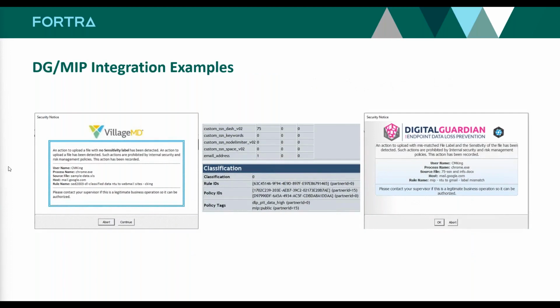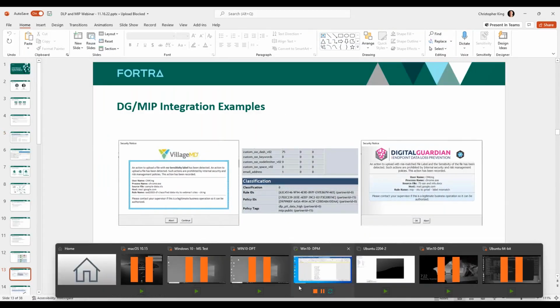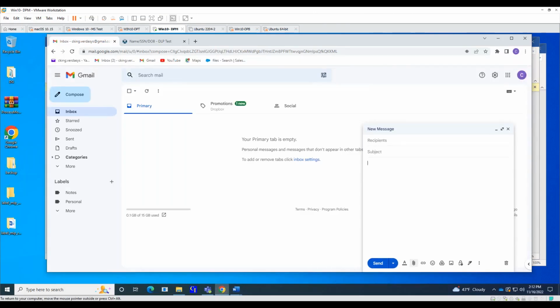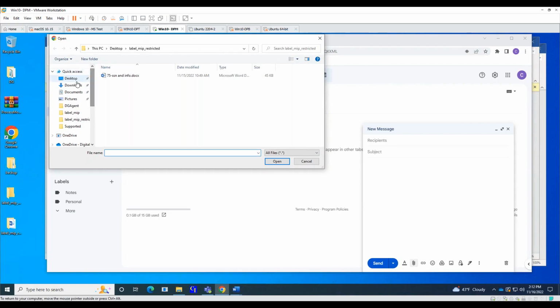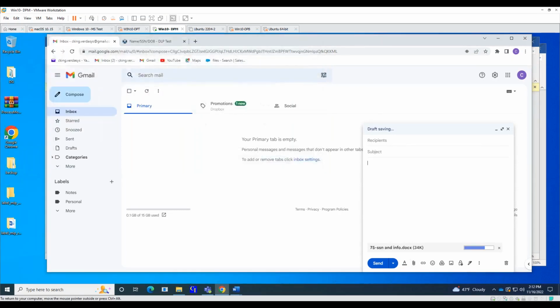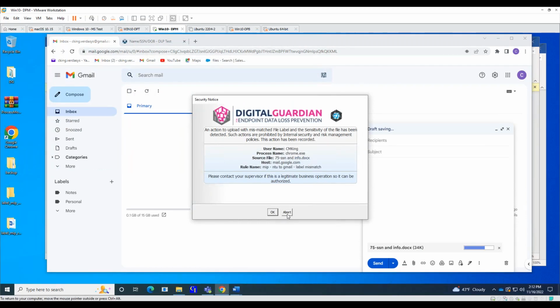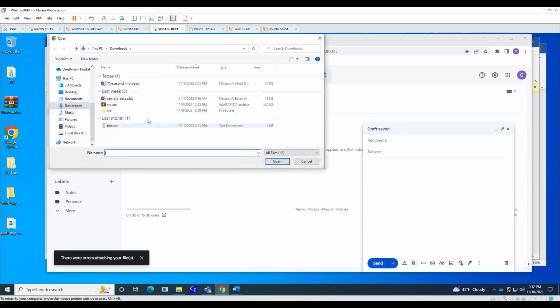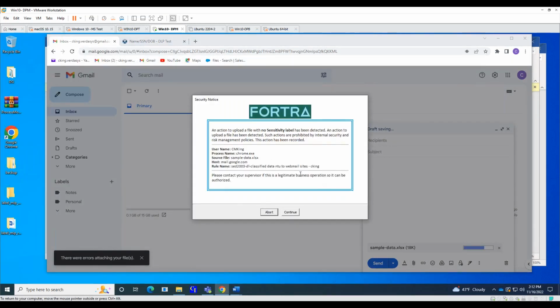So when it comes to integration examples, right? Let me see if I can do my demo again. Hold on. So let's go back to here. My first use case is I'm going to upload something that is not labeled, right? So again, your typical DLP cannot see this. Actually, this is not right. Hold on. So this has no label. So back to my PowerPoint that had the egress channel, right? The idea was I, as an organization, have told my users, you have to label a document before you send it out. So again, our integration with MIP is looking at that label, and there's no label. So I'm going to tell the user they have to label it before it goes out.